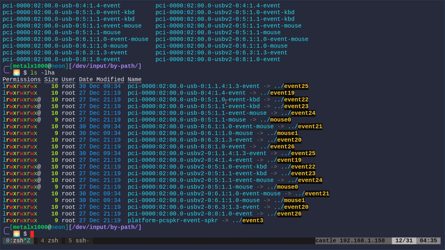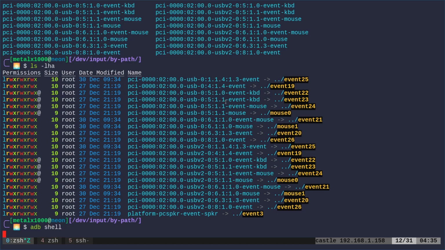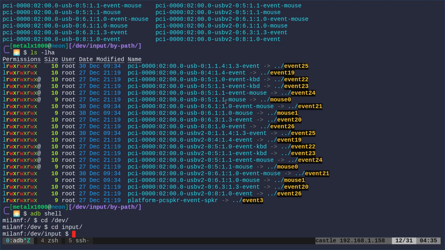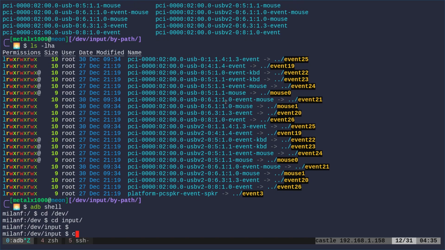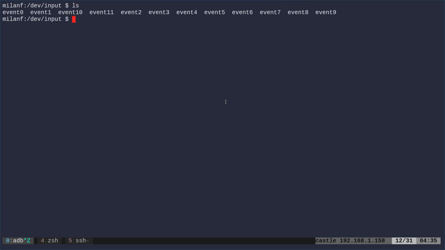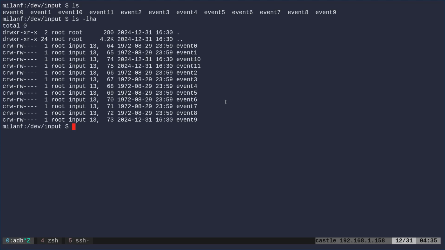But on an Android system, it's a little different. Let's go ADB shell. We can go into our dev folder and into our input folder. Let's clear the screen and list out. Here we have our events, but we don't know what they are. I can even do a long list, but they're not going to link to anything because these are where the inputs are. In a previous video, I was clicking the power button, but it took me a lot. I had to try catting out event this, event that, all the way through until I found which one was the power button.